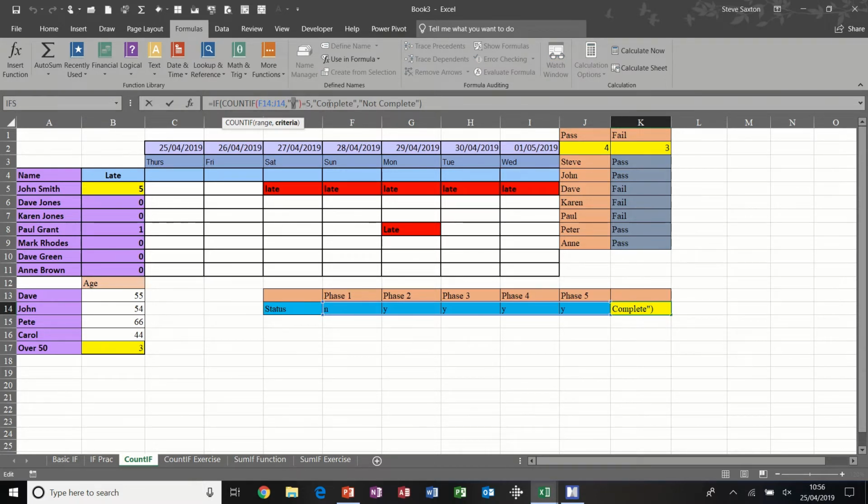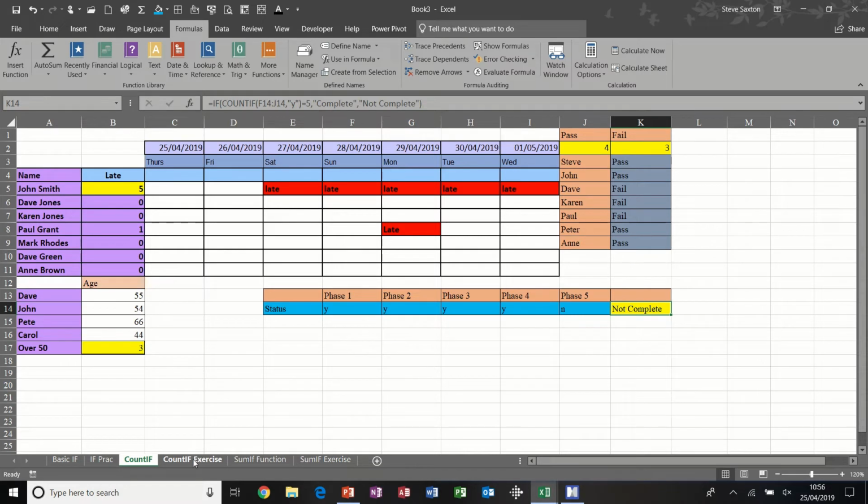If that equals 5, this is complete, otherwise it's not complete. So if I change that to y, complete. Any of these not complete, it will say so. So basically, if the COUNTIF function returns anything other than 5, it will say not complete.